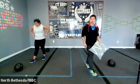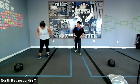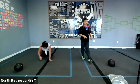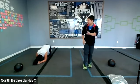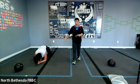Very nice. All right. Before the plank position, folks, low plank with a knee-up. Let's take a look. 5, 4, 3, 2, 1, and begin. Now, at the default, folks, at its base, this is a 1 minute plank. Right? That's all it is.